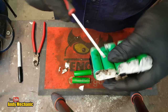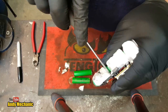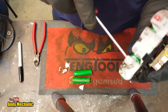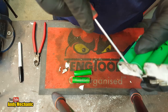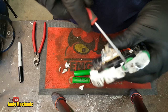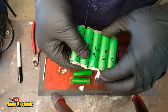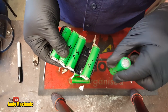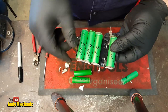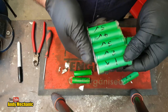It's actually a lot easier on these single layer of cells. On the other one, the cells were in pairs. You can just get your screwdriver just under there and ease it up. It doesn't matter too much if we tear the plate - I just don't want the battery to leak. We don't know the reason for this failure - it could be the cell itself. Pretty easy, and we've not cut into the battery at all. That's a dead one. We need to dispose of that properly. We'll pull the dead cell out of the other battery pack too, which is battery pack number four.